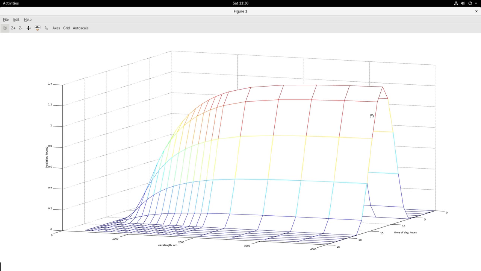Of course, this profile will change depending upon the latitude. At the equator it will be different, at the northern latitudes it will be different, at the southern latitudes it will be different. But at a given longitude, latitude point, at a given locale, you will have a profile something like this over the day. So every day this profile will repeat.